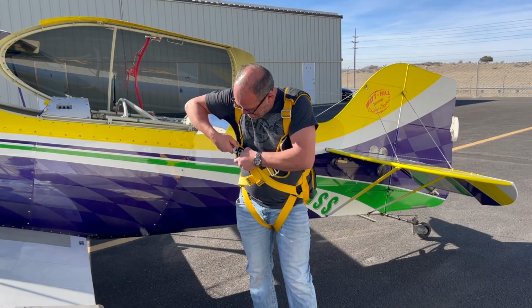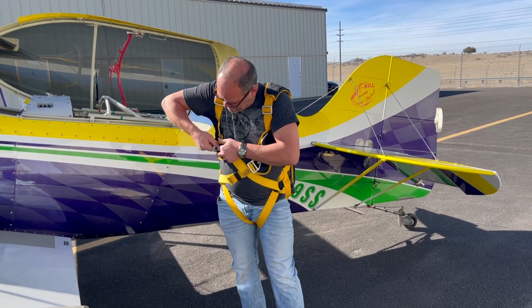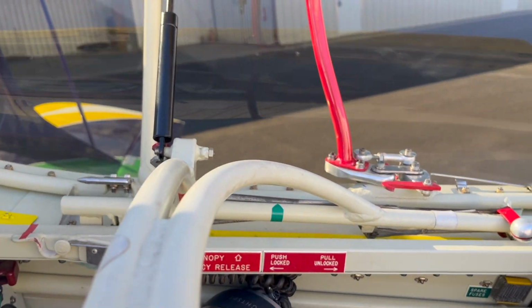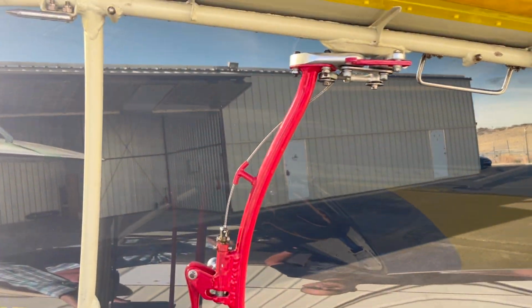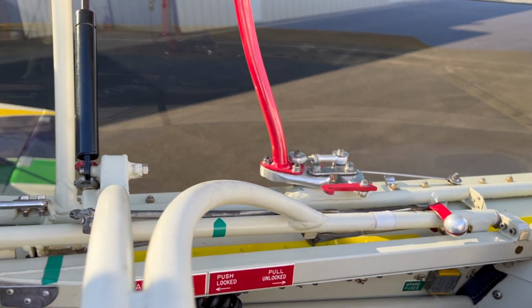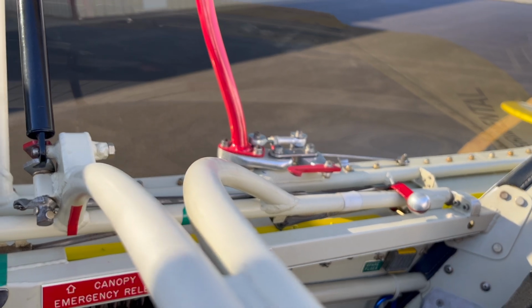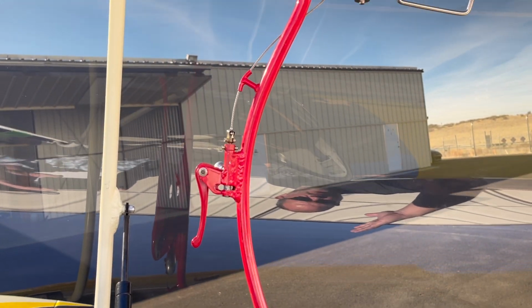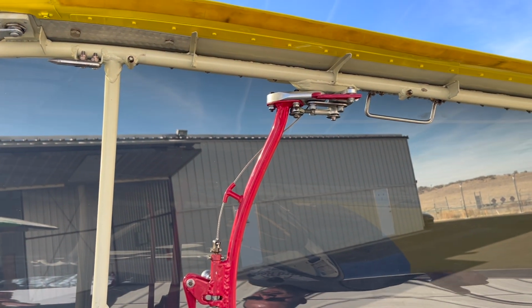And is this a parachute? It is. It's a softie made by Paraphernalia. That's your backup chute. The aircraft is your primary chute. This is an emergency canopy ejector, I take it, the red thing? Yeah, so this is a very unique design, actually. The traditional Skybolt canopy typically would open vertically from the front and sit backwards on the fuselage here, which causes a lot of chafing right here.